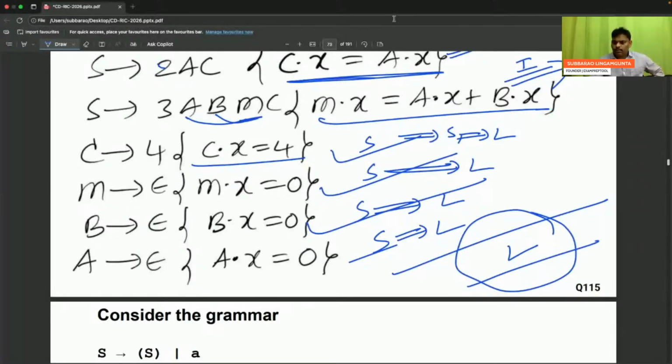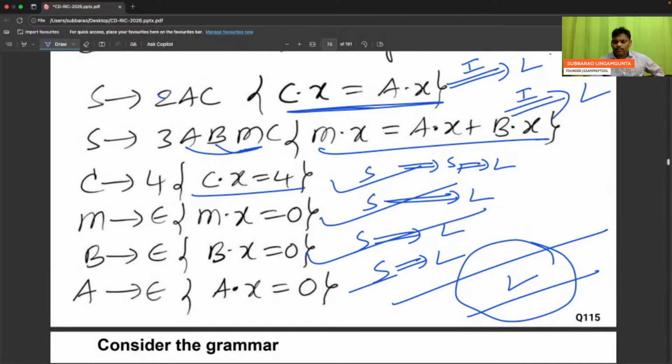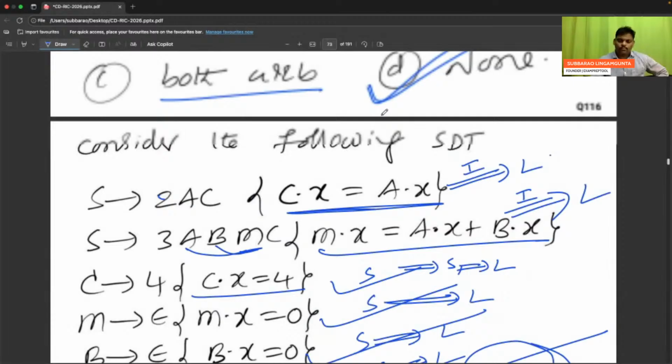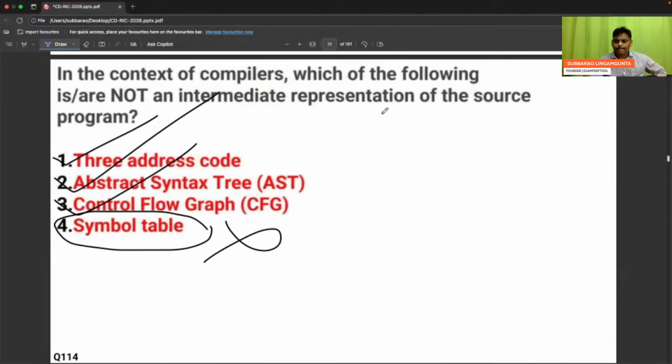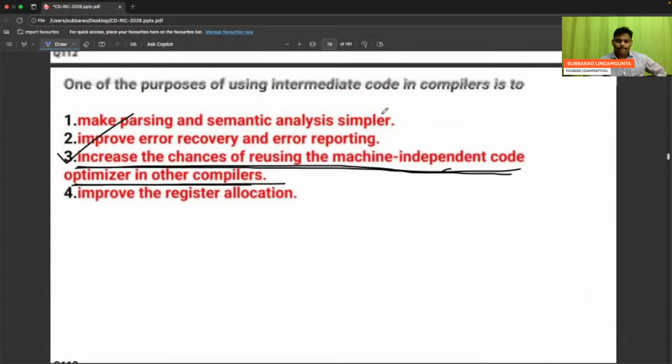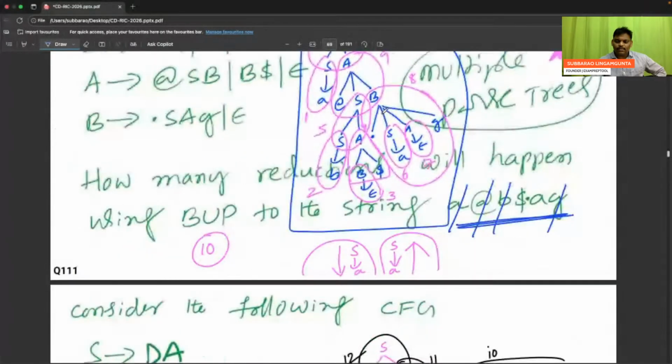What is the 3AC? Let me know what is the 3AC.